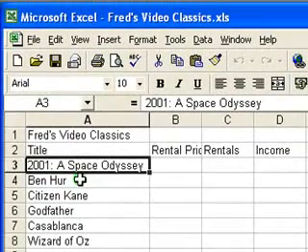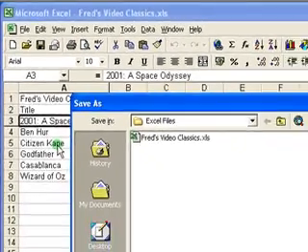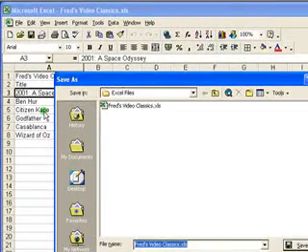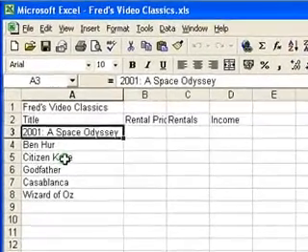Press the enter key. Now in future, when I want to save, all I need to do is click the save button here, and that will simply overwrite the existing entry. If for some reason I want to save another version of this spreadsheet, so I might have it in different styles or layouts, for example, or I might just be testing things out, I can do that by again pressing the F12 key, which brings up the Save As box, and I can type in another title and I'll have two versions of the same spreadsheet. Okay, and I'll just press the escape key there, that'll clear that dialog box.